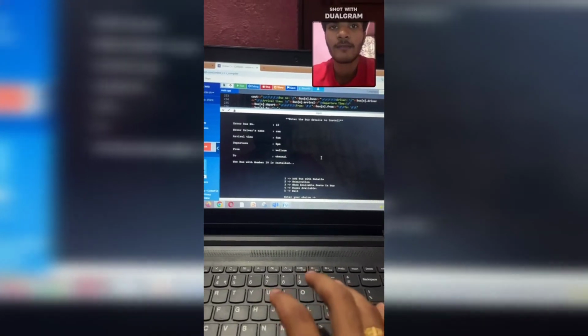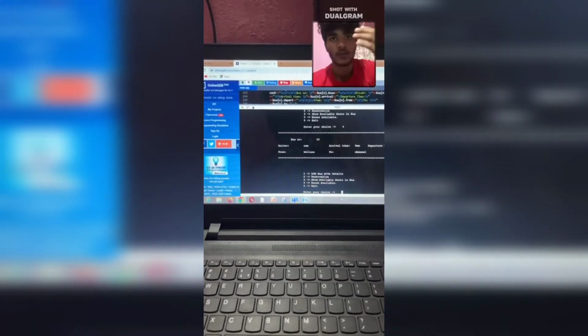Now we call our member function available. Our case is 4 and it's showing bus number 10. The bus we entered is available, like that. That loop will run n plus plus, so if we enter 2 or 1 or more bus details, it will show all the bus details we entered.